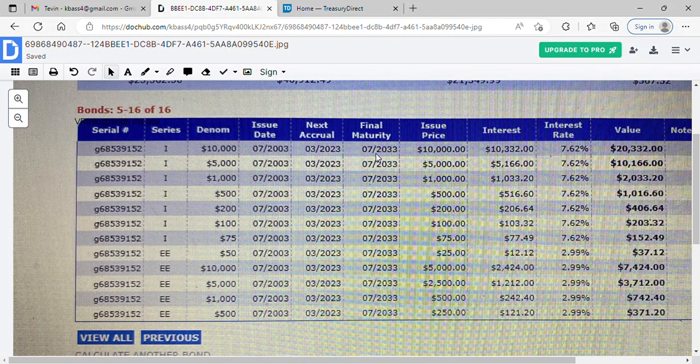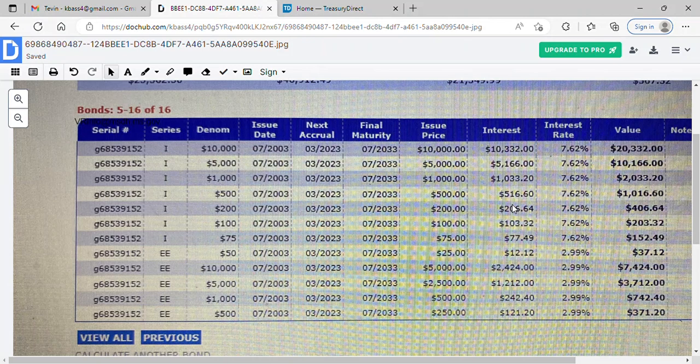So we're going to continue, because I wanted you all to also understand what the bonds mean. I'm going to show you what the EE bonds mean, and then you can go and search the E, the I, and the savings. And I personally would recommend that you do all of them. And if you get an error, then just go to the next one.